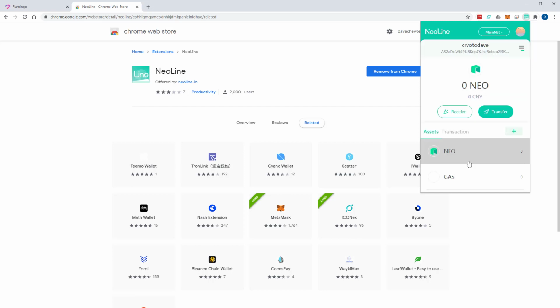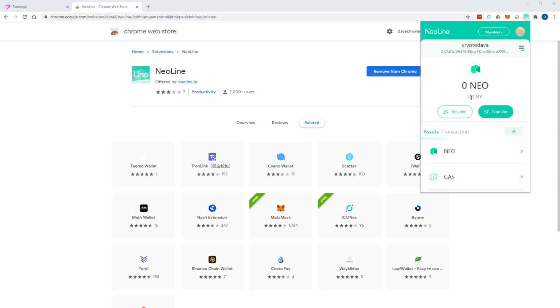And now what I will do is just pause the video quickly, and I'll do a backup of this wallet, take my private keys and stuff like that. Okay, so I've now made a copy of my private key, all the essential account information. You can do that just by clicking on the menu here, showing the private key, and then make sure you store that somewhere safe, obviously.